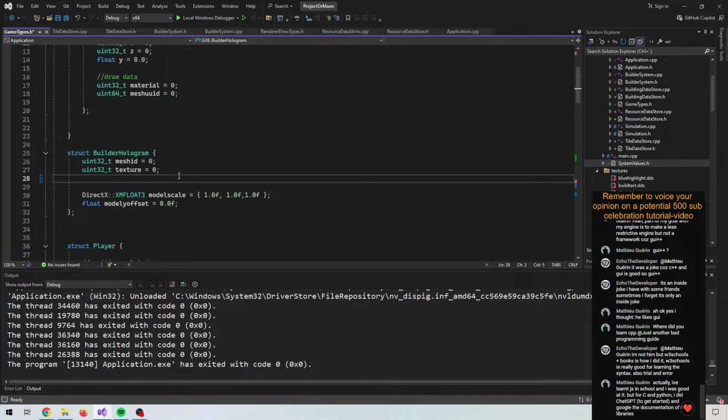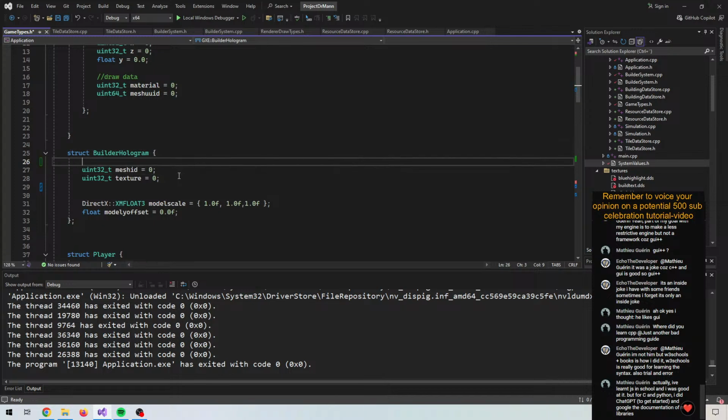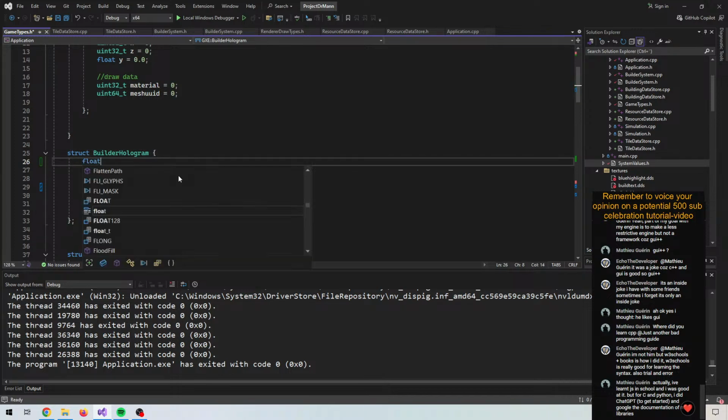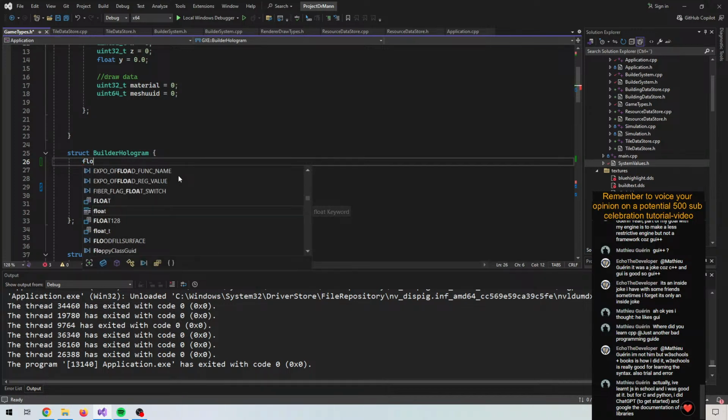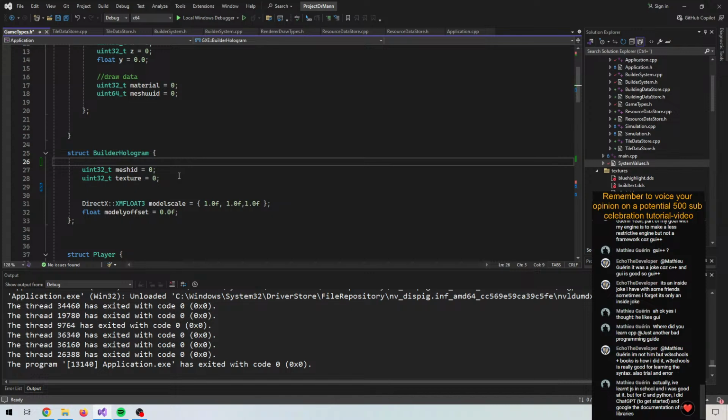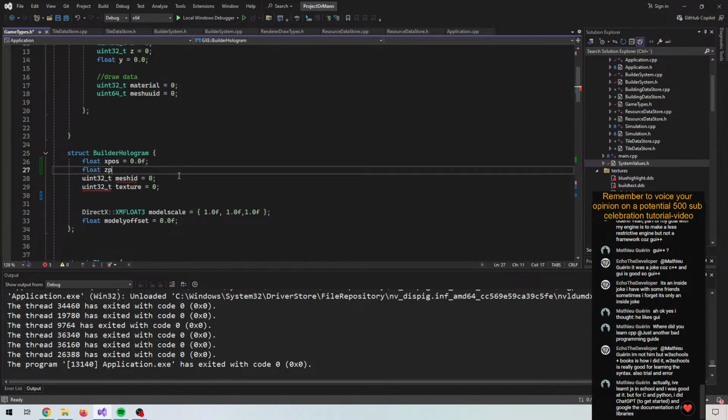Let's see. Okay, so basically, I think we want this is probably going to be floats, I guess. No, not floats. Are we? No. Well, we might as well store them as floats. Float XPOS and float CPOS.